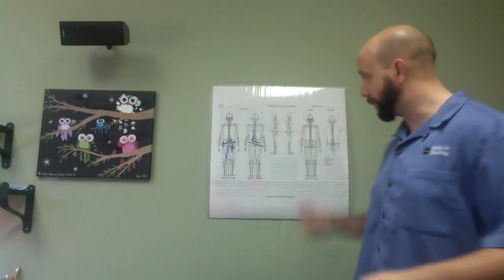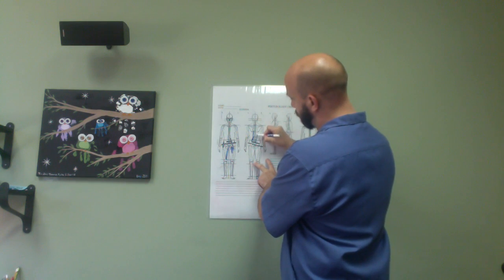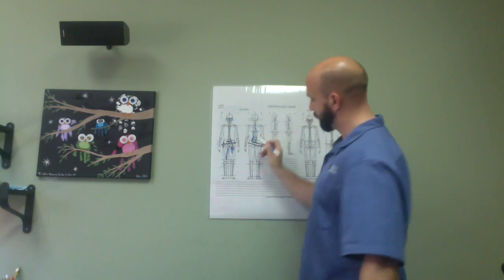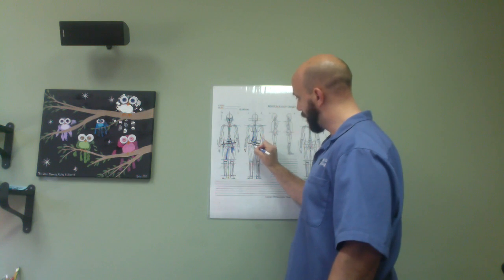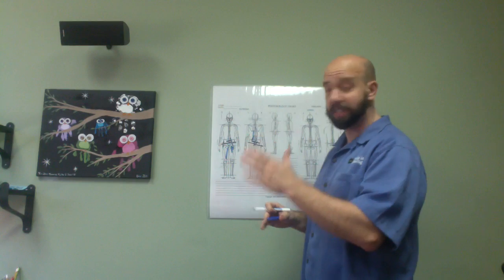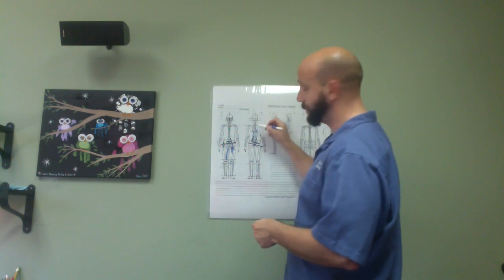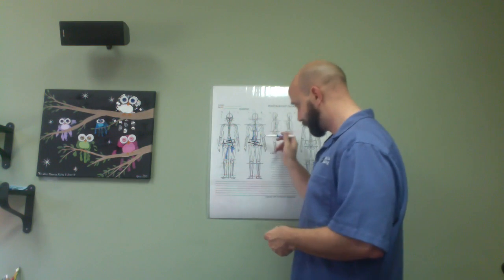The other thing is, whenever you do see a tilt, it is possible to also see a curvature in the spine, because that sacrum tilts like that. If the sacrum tilts, the sacrum is the base of the spine. If the base of the spine tilts, then everything else above it is going to have to react or respond to that.